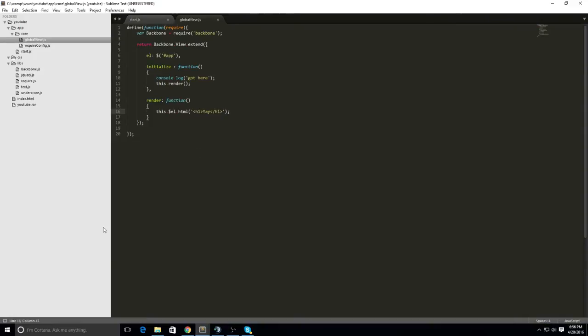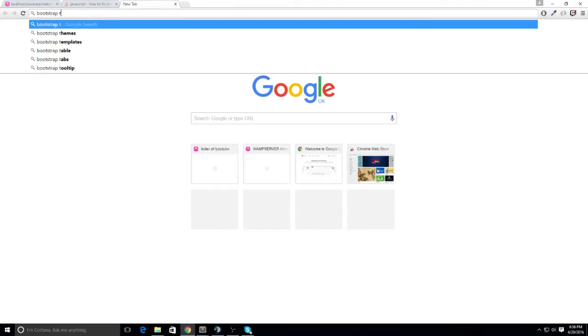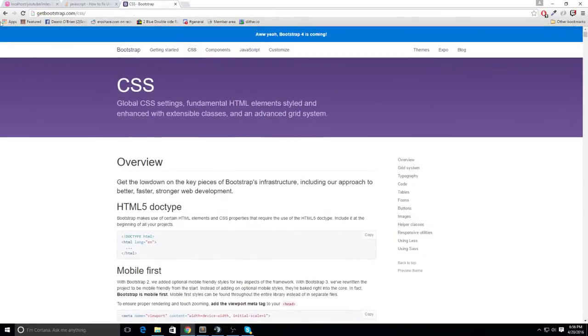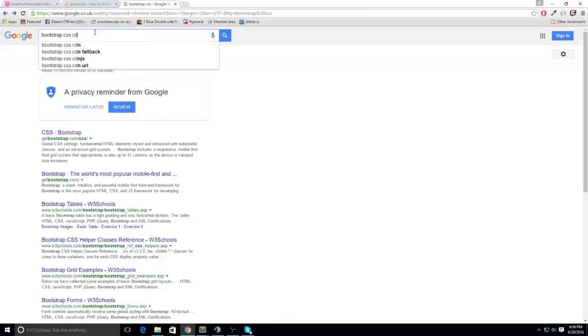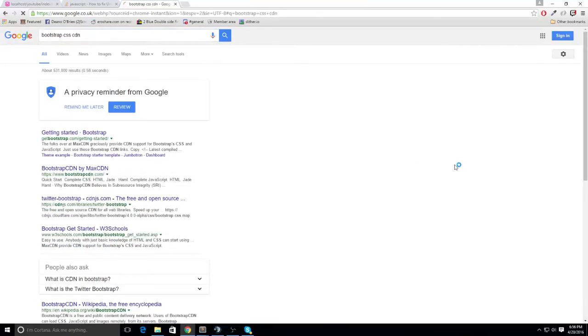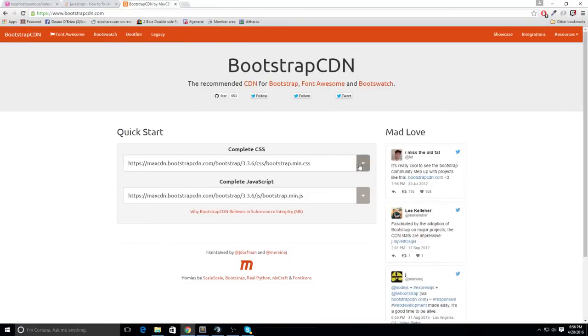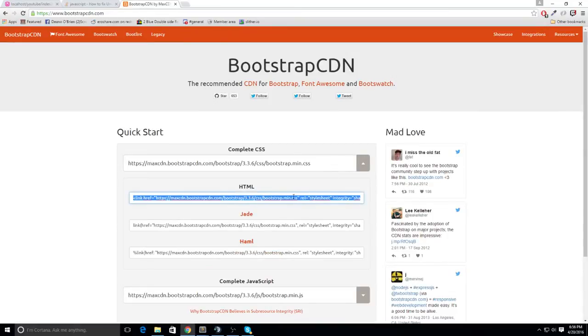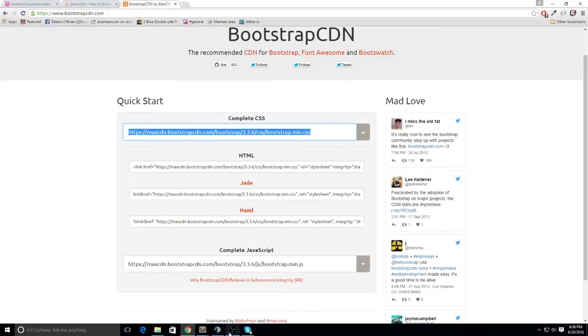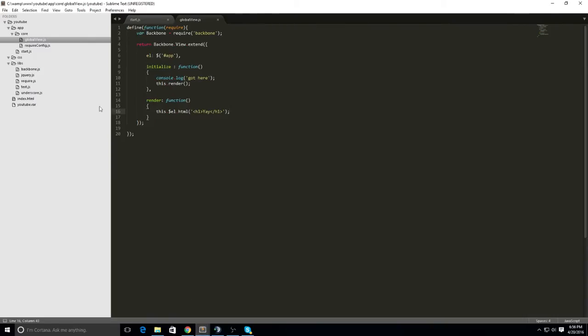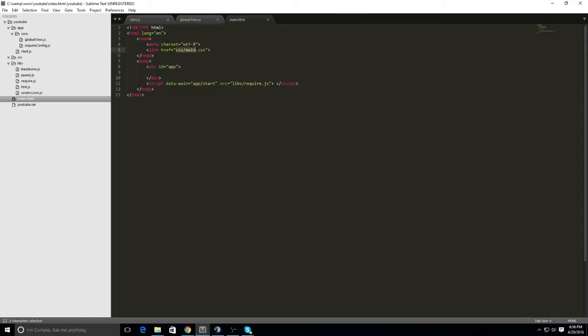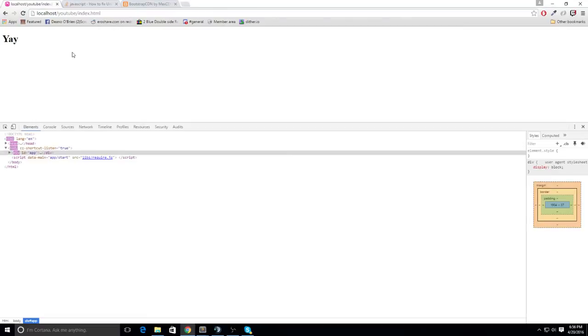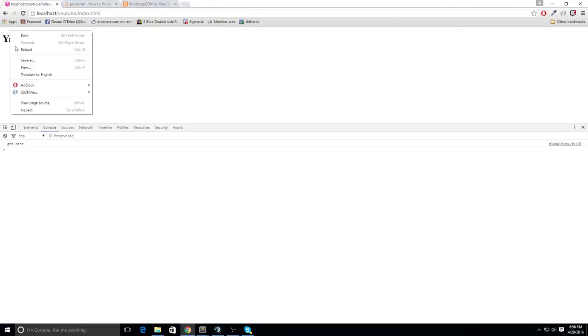Okay, so I'm going to grab a quick Bootstrap template, and we'll work from that. Bootstrap CSS, like that, be good. We're going to use the Bootstrap CSS just for demo purposes. That loaded okay.